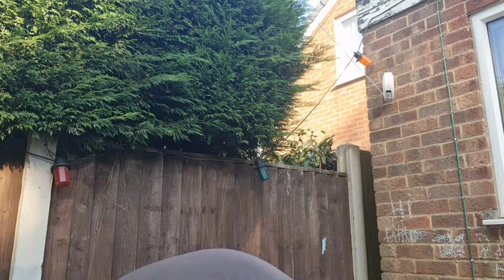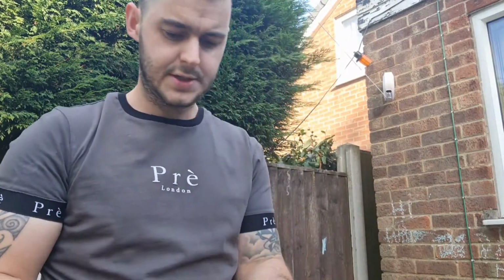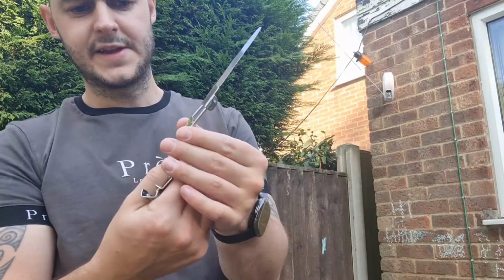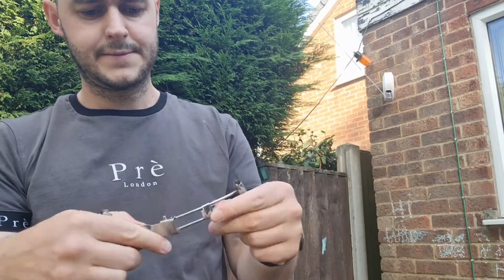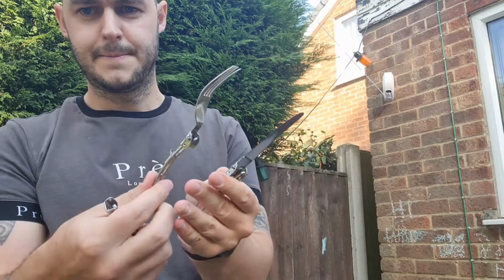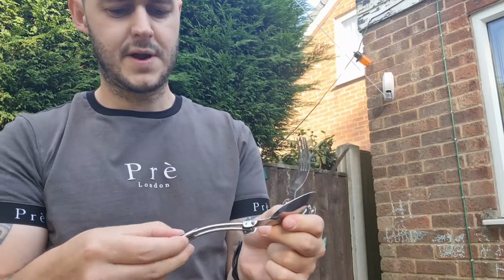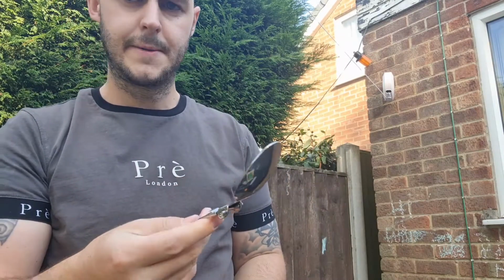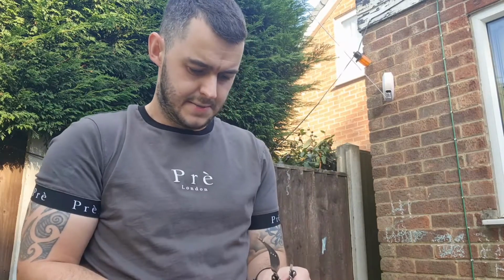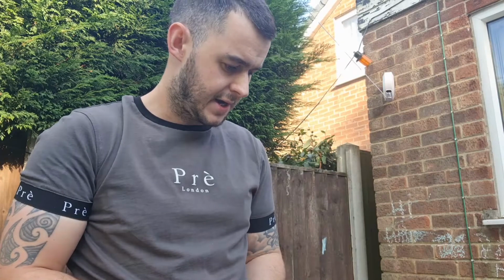We have another little bag about this size, and what came in there was some cutlery. So we have a knife. We get these little things that slide along to keep it in place. A fork, same again. And a spoon. So again, all very handy, especially with them coming in their own little bag and the fact they do collapse down, it always makes it a bit better. Just means you can obviously keep it compact in your bag, nice and neat.